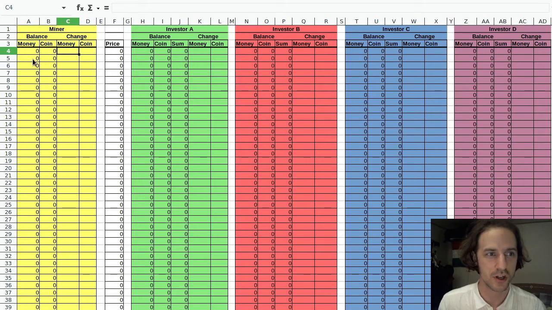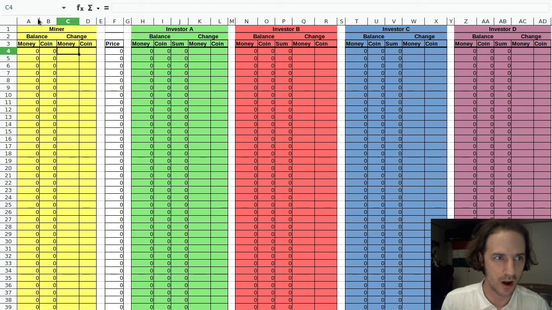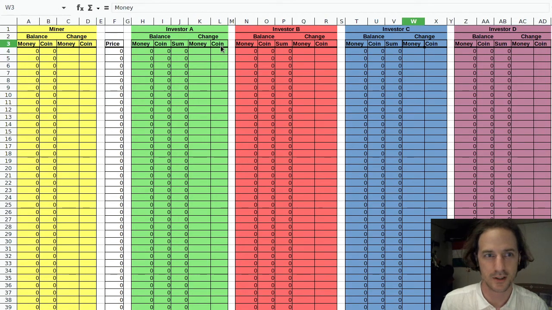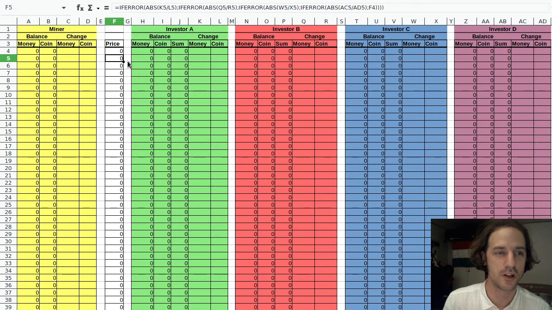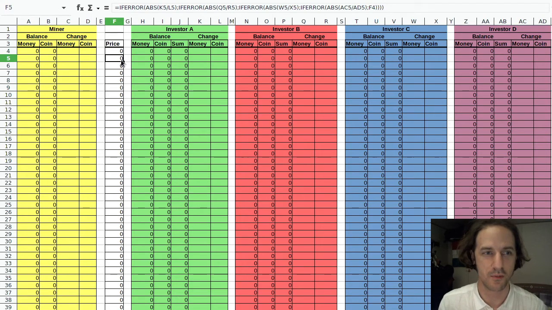Compared to our previous table, we have our miner here who has a money and a coin balance, and of course the changes will be registered in these for everyone. So we can have a money balance and change in the money and the coin numbers, and the sum is based on the price of the coin. This is the value of your investment, your money and your coins together, and this is the interesting part. In contrast to our previous discussion with the Ponzi schemes, this price does not have a fixed rate of increase.